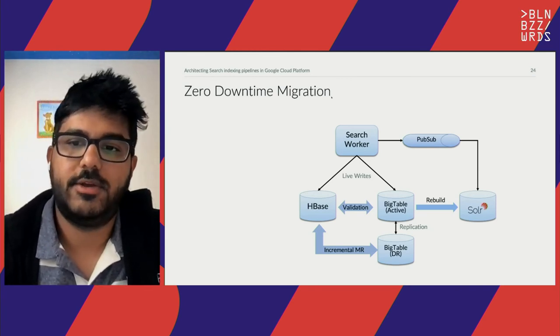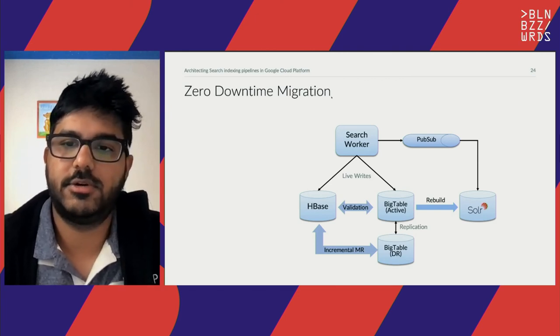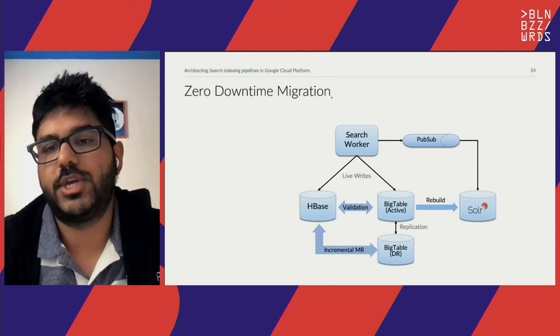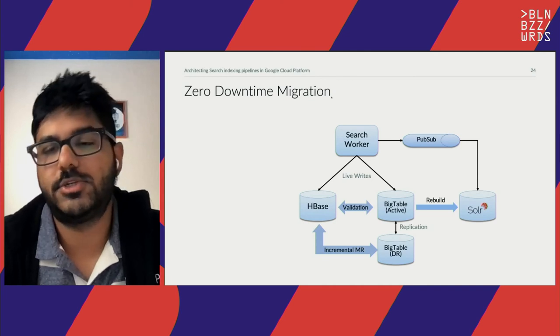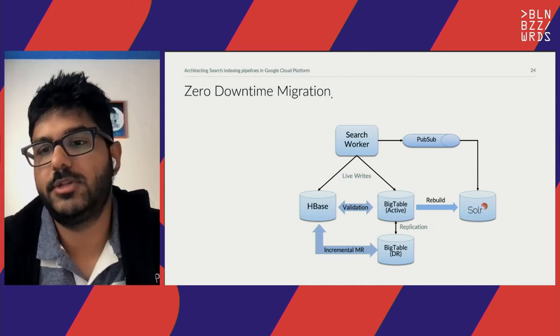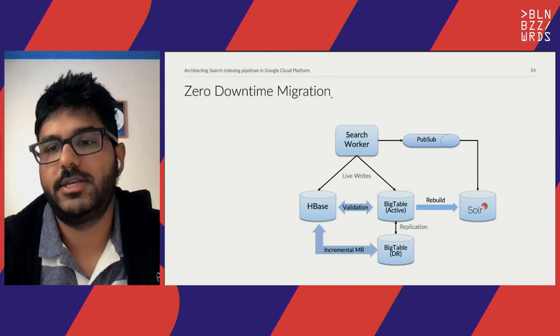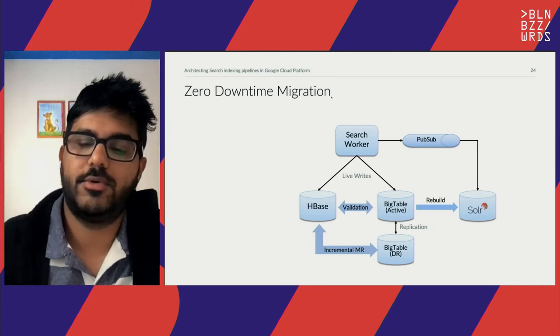Now you may notice that we no longer need to run Solr in the optimistic concurrency mode. This is because we are using PubSub, which can store the backlog of updates while the rebuild job is running. And then once we enable the consumer for the shard, it will consume the backlog, and hence there wouldn't be any need for resolving race conditions when writing to Solr.